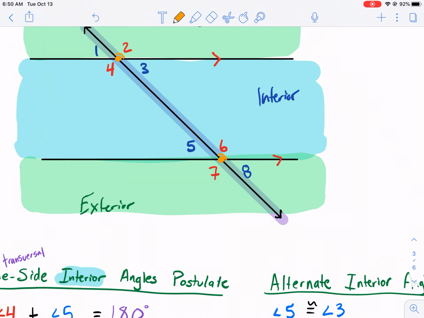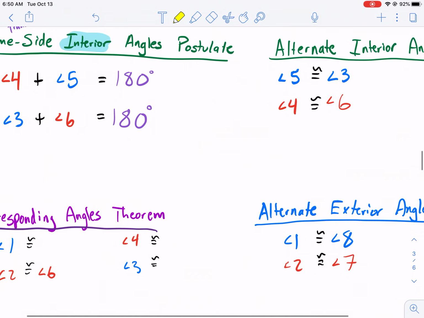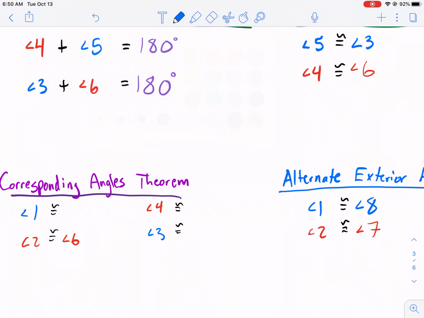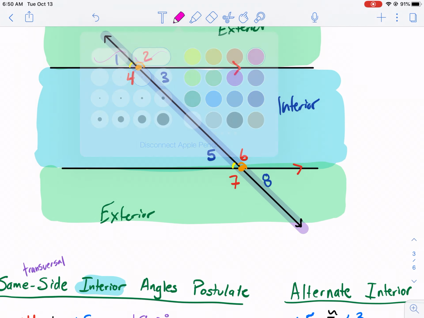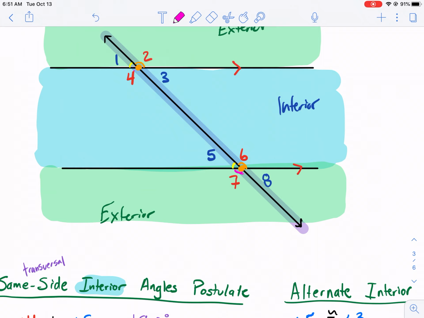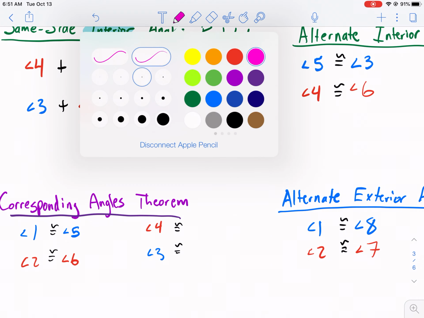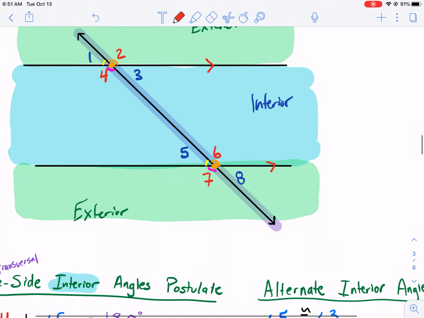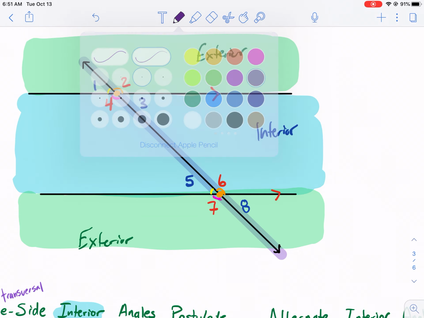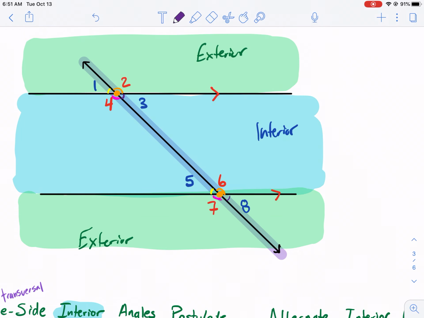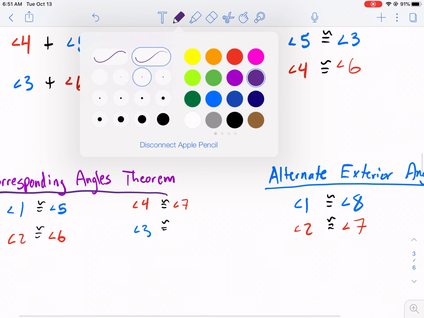So if we're talking about angle 1 now, angle 1 is in the top left part of the intersection. So is angle 5. So angle 1 and 5 are congruent. This same principle applies to all of them. I'm just going to keep using different colors so you can see. Angle 7 and angle 4 are both in the bottom left part of that intersection. So angle 4 and 7 are congruent. And then lastly, we have 8 and 3. Which color should I use? Purple. 8 and 3 are both in the bottom right portion. So 3 is congruent to 8.